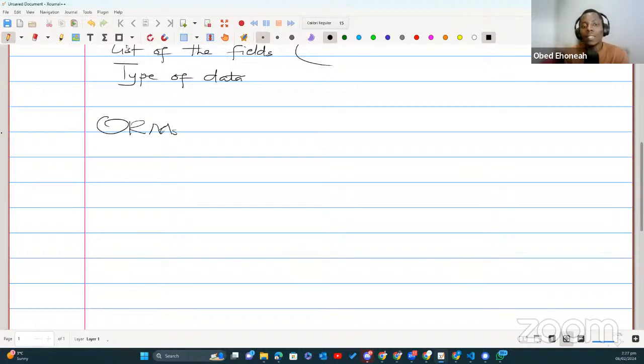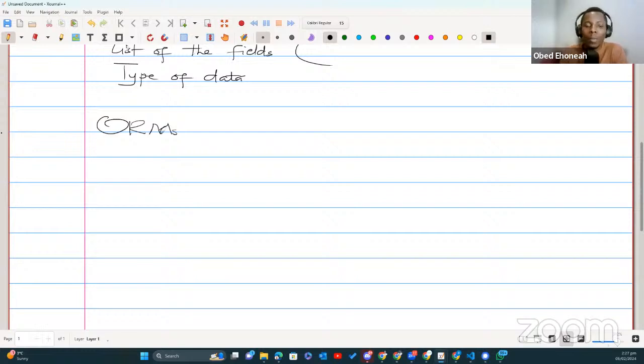So to avoid that, the concept of ORMs was introduced. ORM stands for object relational mapper or mapping. And what it means is that instead of you learning Python and learning SQL, so that you use SQL to connect to your database, you use SQL to create the database, you use SQL to create the fields, and now begin to query the data with SQL, you don't have to go that route. If it is Python that you're writing in, do everything with Python.